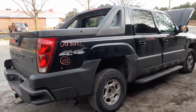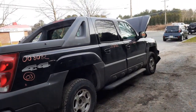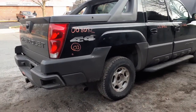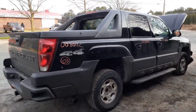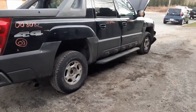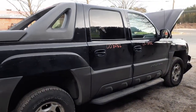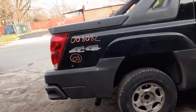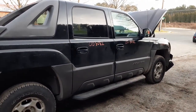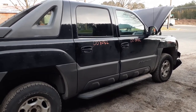One more time — we got a 2003 Chevy Avalanche 1500, 4x4, 5.3 Vortec automatic, 200k, runs good, hit in the nose, lot of good parts on it. Why don't you be the first one to buy it — good Christmas present right here. Maybe someone needs a part off of it — that'll work for Christmas. That's it for right now. Be safe, be smart, wear your mask. Take care, be careful. Ciao.